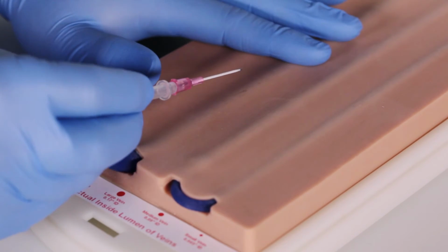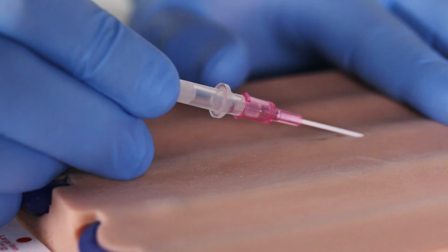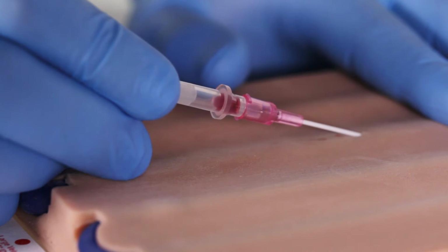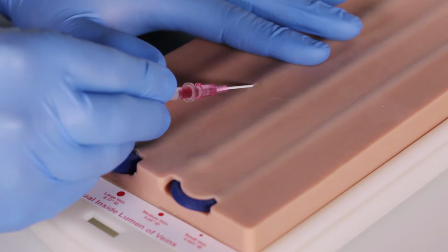As the IV catheter enters the vein, a realistic flashback of simulated blood confirms proper needle placement, helping build hand-eye coordination, confidence, and improving competency while ensuring your patient's safety.